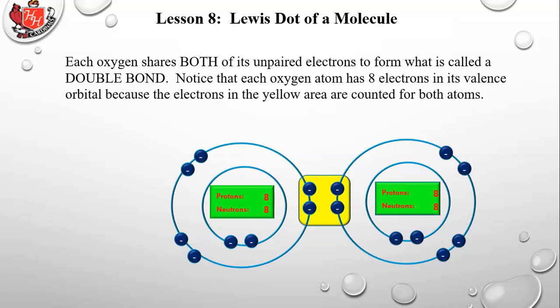So those 4 electrons plus the 4 valence electrons in the oxygen on the left, you see them on the left side of that oxygen, there's 4 electrons over there, 2 pairs, plus the 4 in the yellow, that's a total of 8. And then the atom on the right, it has 4 valence electrons over on the right side, those 2 pairs, plus the 4 that are in the yellow as well, that's a total of 8. So each of those oxygens can claim to have an octet by sharing electrons.